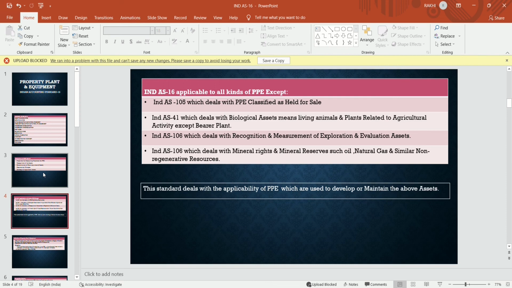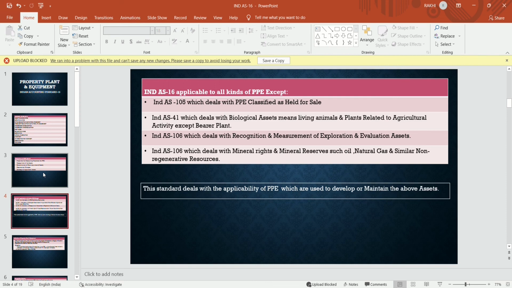But take another example, like Maruti Suzuki. It is an automobile company. It generally deals with the purchase and sale of motor cars, motor vehicles. In the books of Maruti, the motor cars are not treated as PPE. They will be treated as inventory, because their general business is the purchase and sale of motor cars. That motor car is to be taken as inventory in the books of Maruti Suzuki's balance sheet. So that is an inventory for Maruti company.